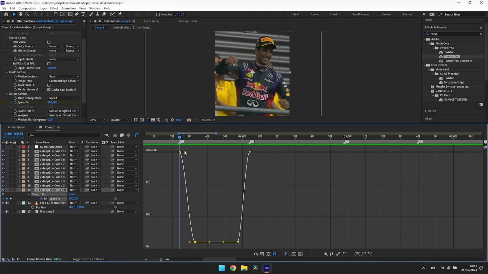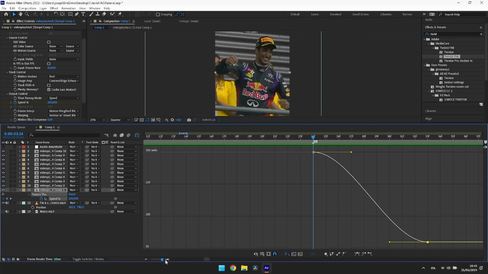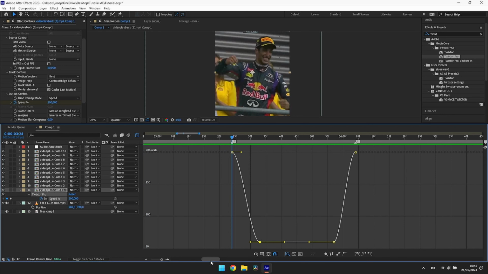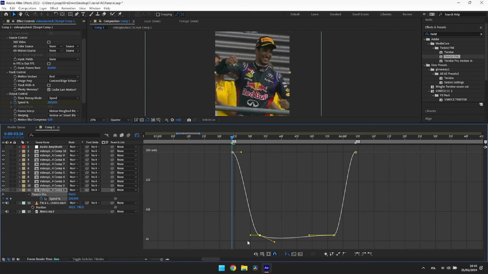Zoom in a bit like that. I'll make this much smoother. So it's simply going to go like that, and it's a bit smoother, for example.